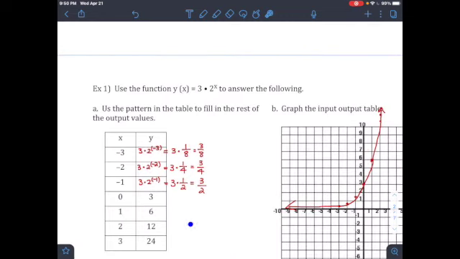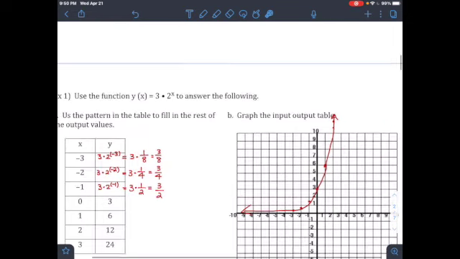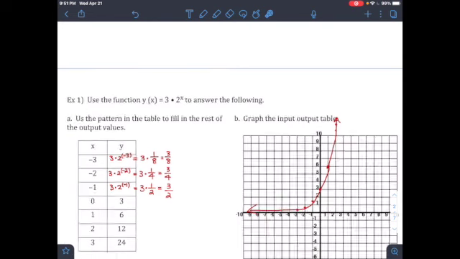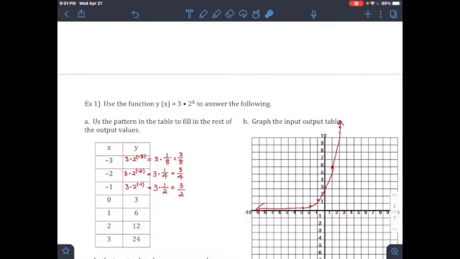I'm going to run out of space for 12 and 24, and that's okay. We are just going to go towards that direction. In this case, graphing (0, 3) is the easiest one to plot, and the next one is going to be (1, 6), which is right here. And then you have (2, 12). I just mark 2 more spaces. There's my 12, so that's to the right-hand side. To the left-hand side, we are looking at -1 and 3 over 2, and that 3 over 2 is 1 and 1/2. So -1 and 1 1/2 right here. And then when you have -2, it's going to be 3/4. So that's about 75% of the box.